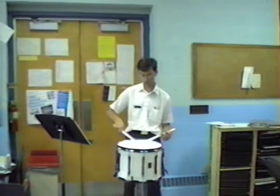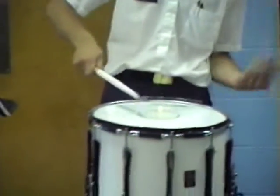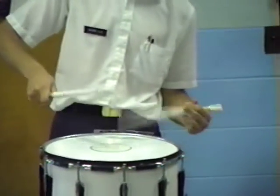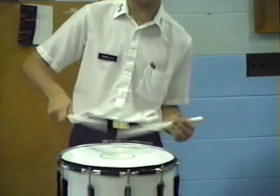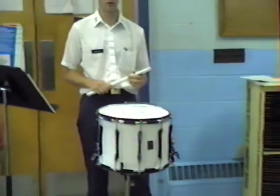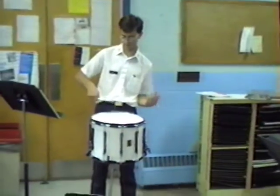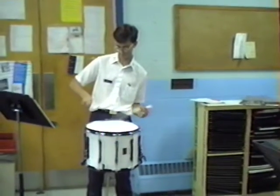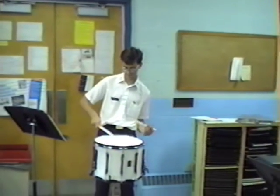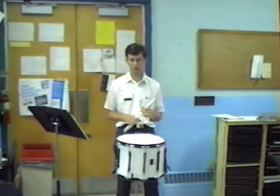Next is the flam cue. This starts with what's called a low height flam, and then an immediate left hand accent. This is the same idea as the regular paradiddle, except the first note is the flam. The addition of the flam at the beginning makes that rudiment increasingly more difficult than the regular paradiddle.